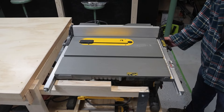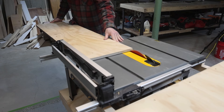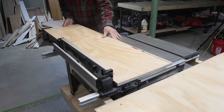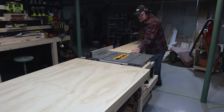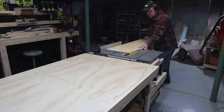Now, this saw may be small, but it has an excellent rip capacity of 32 and a half inches so we can cut a full sheet of plywood. But with a smaller work surface, it can make cutting pretty difficult. Despite this shortcoming, this saw fit our overall needs. We built a table saw workstation that allowed us to secure the saw in place and help significantly when cutting large pieces of plywood.